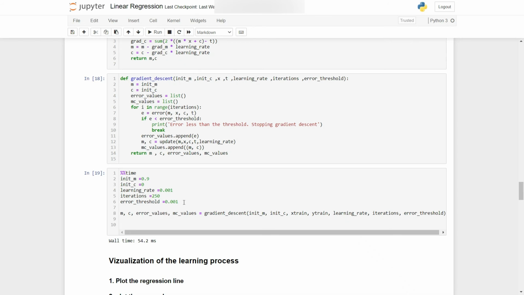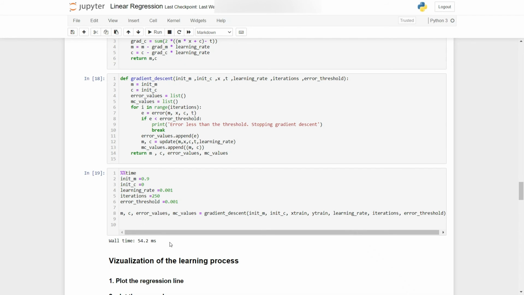Error threshold is equal to 0.001. Here we are using the gradient descent function to pass the arguments. Then the double percent time is used as a magic function. It is built into IPython, so here it will show the execution time.